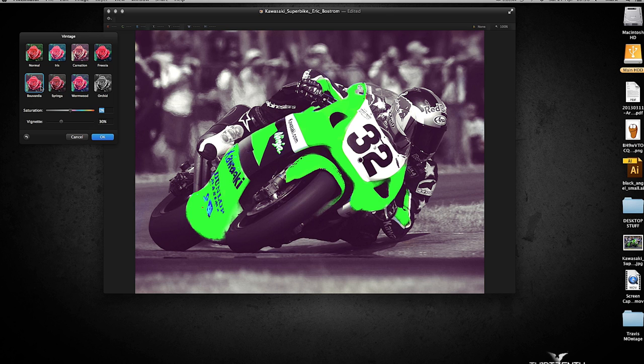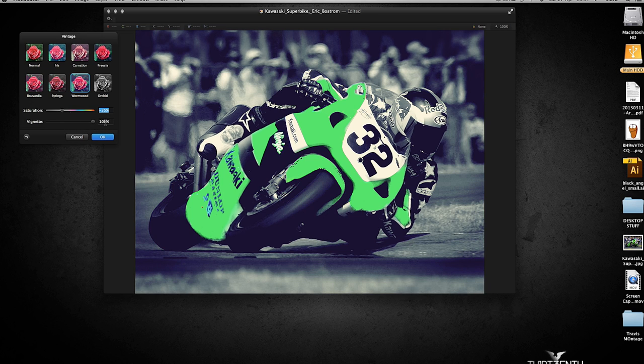We've got Bouvardia, Syringia, and Wormwood, but this is the one I want. I want this Wormwood here, right? And then I'm gonna mess about with the saturation, and this would brighten it up, but I don't wanna do that too much. Just wanna take away some of the sharpness, and then add some vignette, so it just sort of darkens the edges. And click OK.